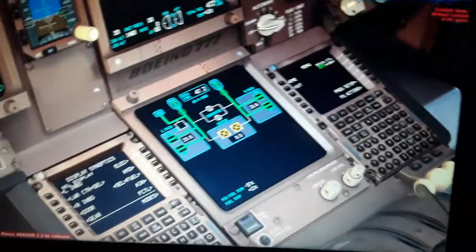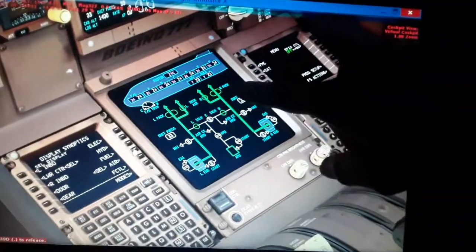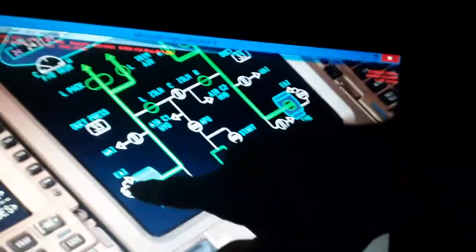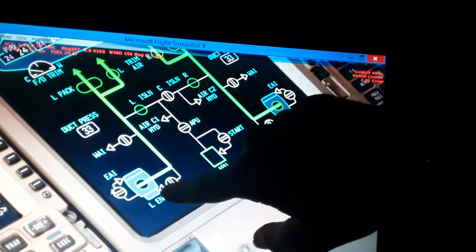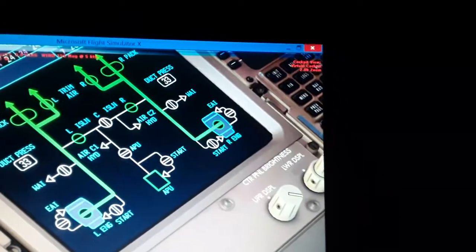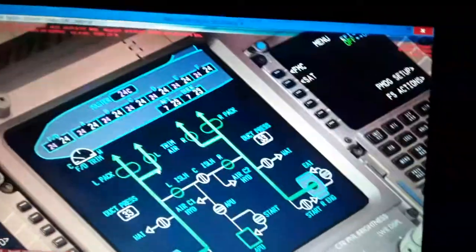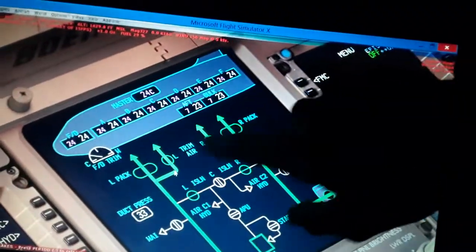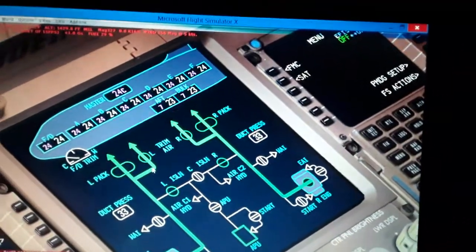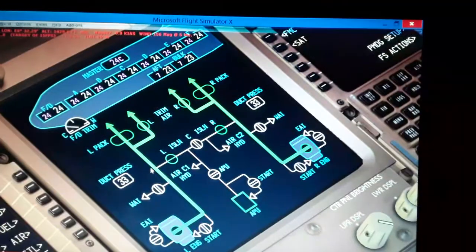So we come over here again. We have the air system. So we can see the pressurized air from the left and the right engine. We have the stages, the high pressure here and the low pressure, the IP, the intermediate pressure, and high pressure. The APU also supplying pressurized air for starting the engines, and to the packs for pressurizing the cabin, and also for air conditioning and for the hydraulic fluid tanks pressurization.